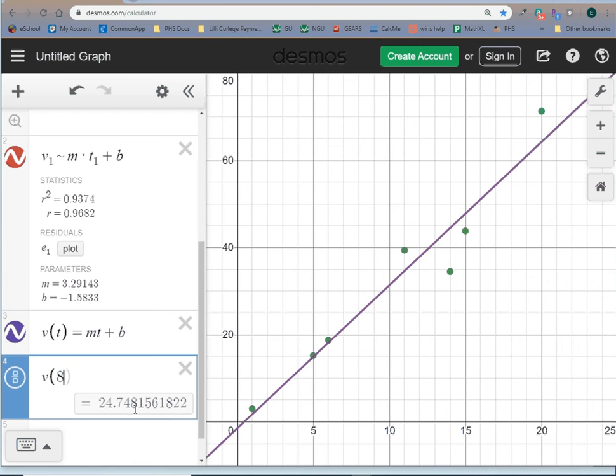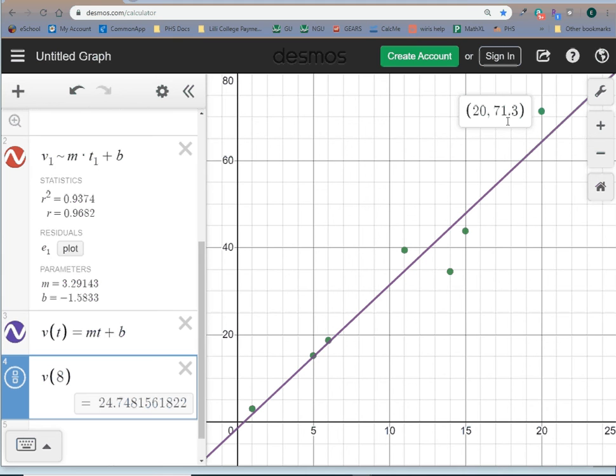Is it guaranteed to be that? No. If we measure it, there's probably some error in the measurement, and maybe it oscillates around an average value a little bit. But that's going to be our very best guess. We're most likely to be correct or nearly correct if we pick that value. I got one for you. What are the coordinates of that data point right there? I can click on it. One of our data points was when t equals 20, we measured a velocity of 71.3. Is that my best guess for what the velocity would actually be if I wanted to make a prediction?